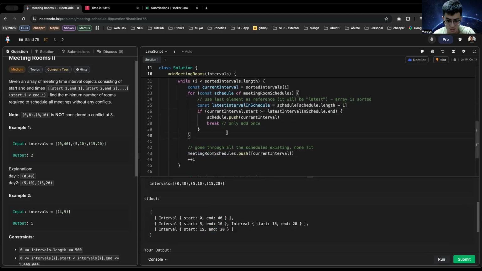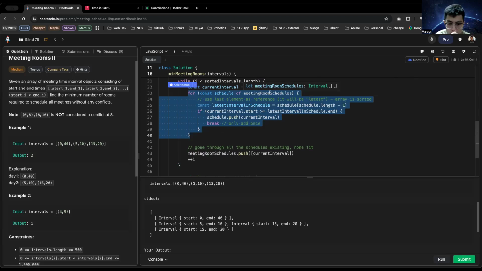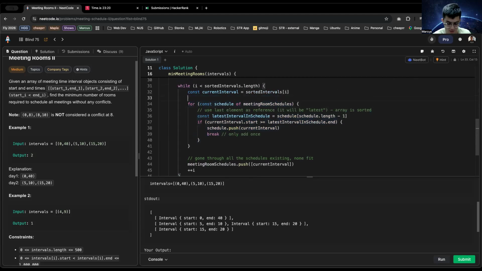So at this point, after I break out of the for loop, right, I need to, so there needs to be a fit. Let and fit equals false, none fit.